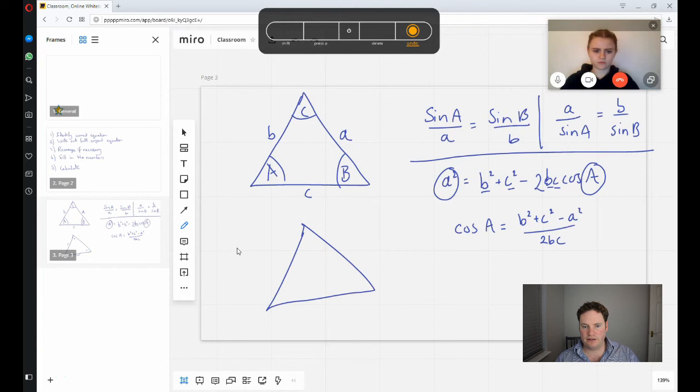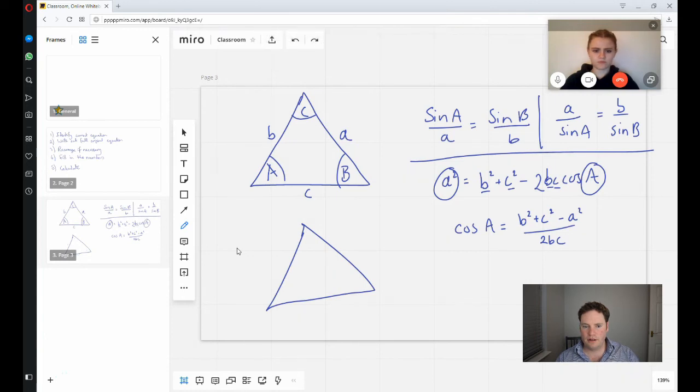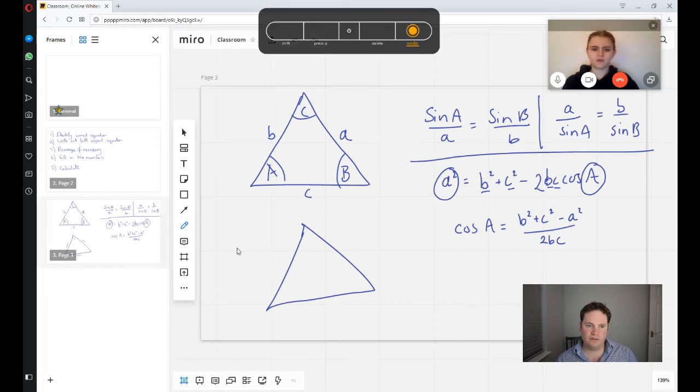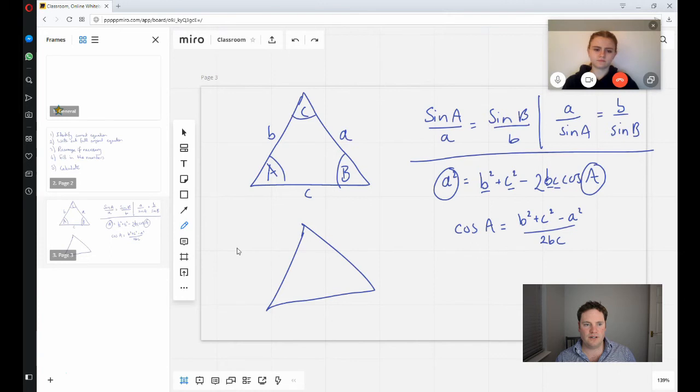What about if we had that angle, that side, and that side? Then we'd use the cos rule, as we've got three sides. And we're going to be using the same step-by-step guide that's on page 2, where we identify the correct equation, write it out in full, rearrange if necessary, etc.